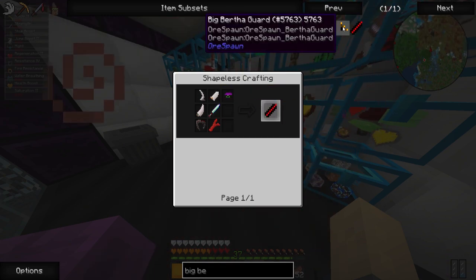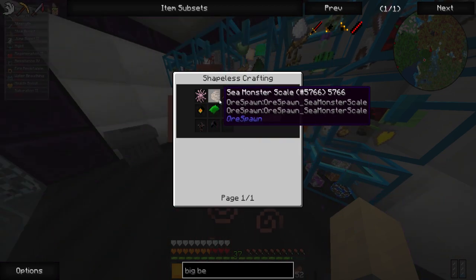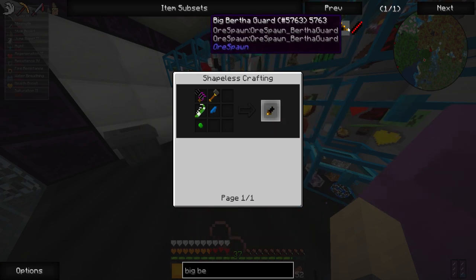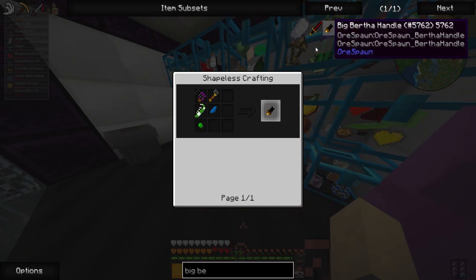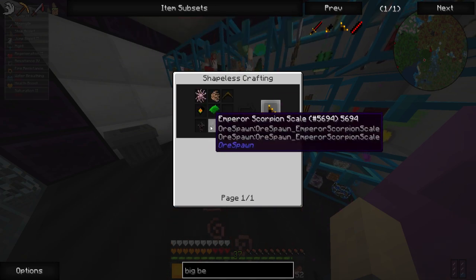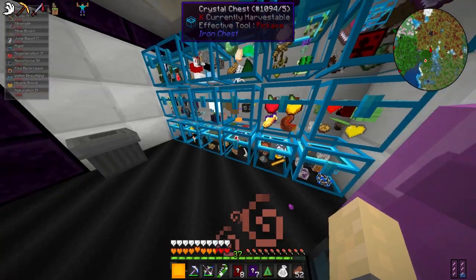We can't make the blade. We can't make the guard because we need the Emperor Scorpion scale, but that's it. And then we need to find a couple things for the handle. So I think we're two things away. Yeah, the Water Dragon scale and the Green Goo. And we're three away. Oh, wait, no, actually, we're two away because we got the Water Dragon scale.